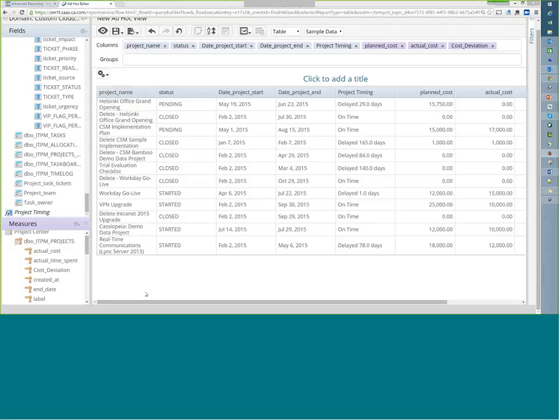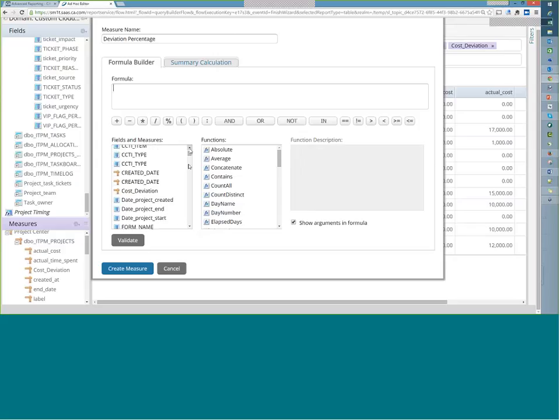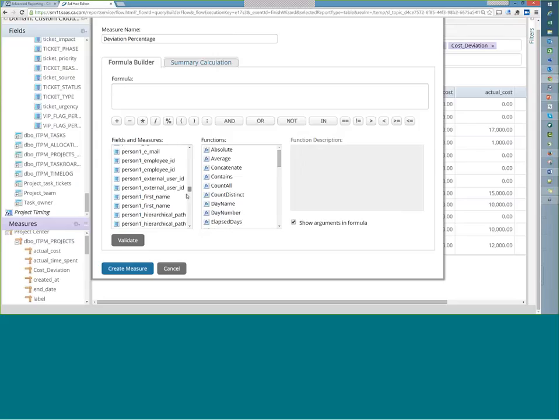For example, this other one that we need to create is the deviation percentage. It's actually a calculated measure because it's a number. So it's deviation percentage. And it is just the cost deviation.